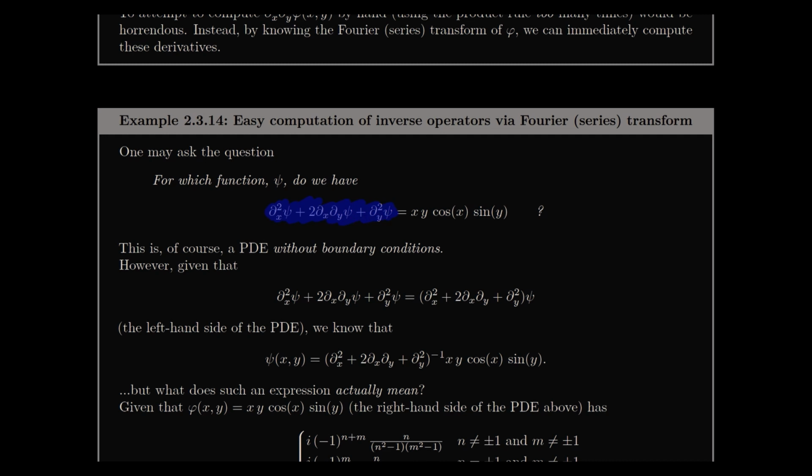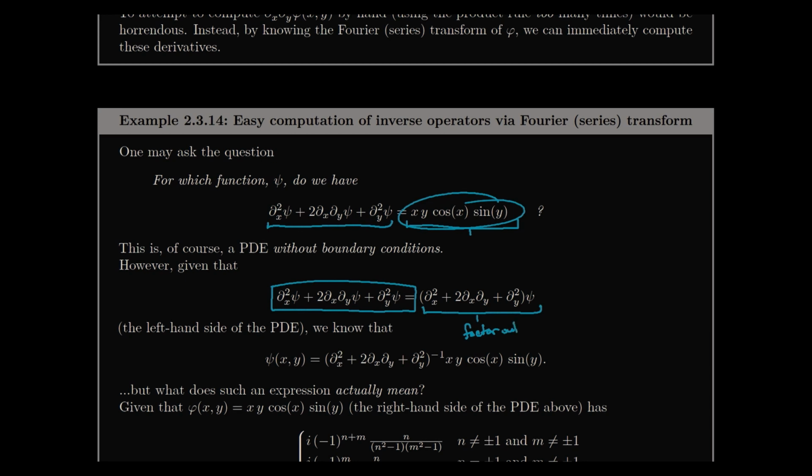So for now, we're not going to think about these too hard with these examples, but I would like to motivate why we are doing the Fourier series overall. And it's because here's a nice collection of partial derivatives on psi, and I want those partial derivatives on psi all together to add to my x y cos x sine y. And what I could do, to think about how these derivatives behave, is factor the partial derivatives out to the left. Okay, so I've factored out my partial derivatives to the left. And then maybe what do I want to do?